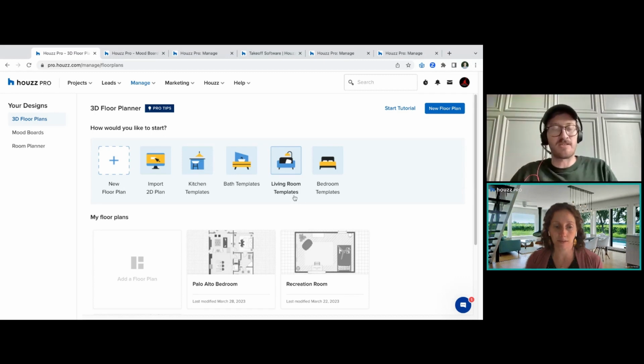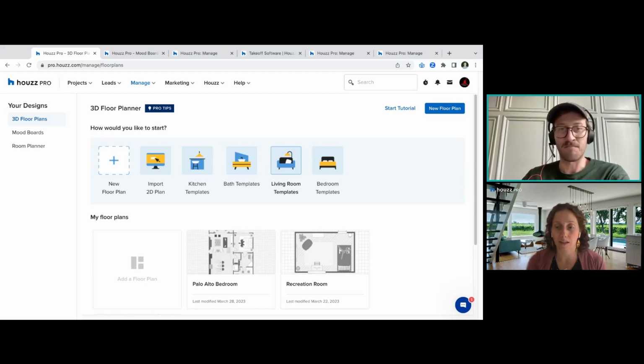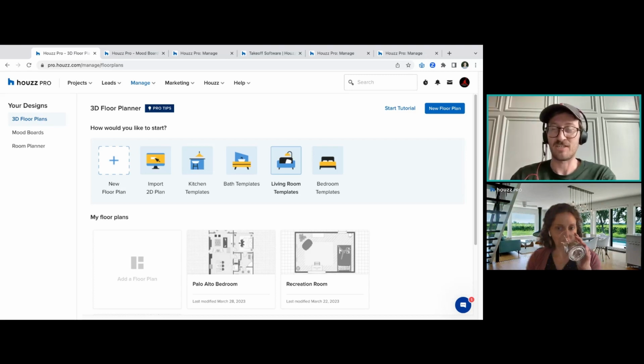So today's actually a good day for this. I don't think it was necessarily by design, but today is actually the day that our 2D import launched. So this is something that I know a lot of designers had been requesting, builders as well. So I probably shouldn't just limit that to designers. And with the importing feature, we're actually going to go ahead and take a look at that. Though it did turn live today, and today is kind of the first time we've had any chance to use it, it's still something that I want to make sure we initially cover. So we'll spend a moment doing that.